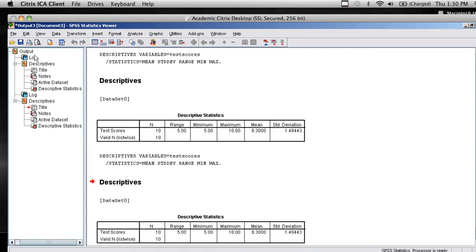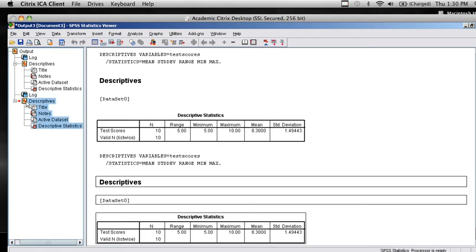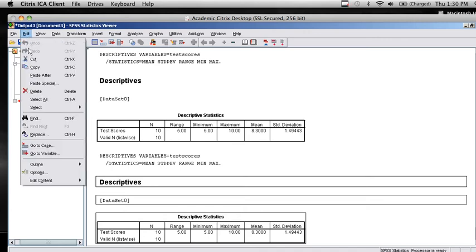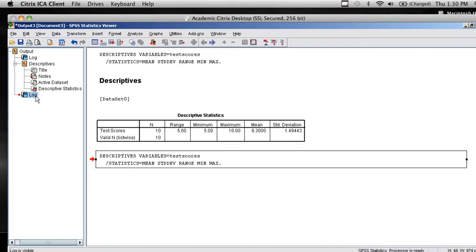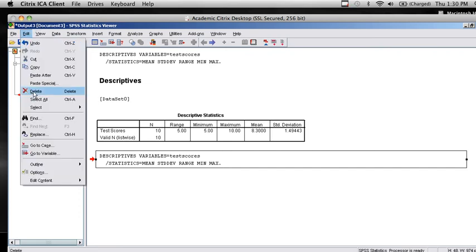Over on the left side of the screen, I can navigate through my output window. I'm going to go ahead and highlight that yellow box, which highlights all of that descriptive statistics output that is repeated. And then I'm going to go to the Edit menu and just say Delete. And now that will be gone. And I could also take out the commands that generated that by highlighting this log window and saying Edit, Delete.